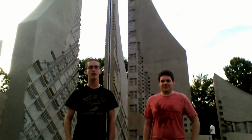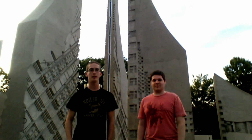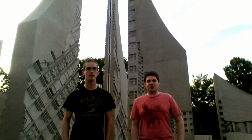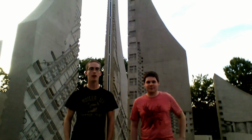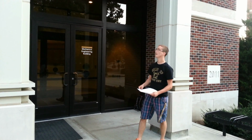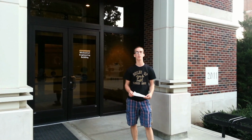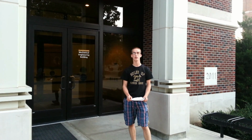Today we are at Purdue University looking at the mechanical engineering major in the College of Engineering. We will also be looking at aviation engineering technology here at Purdue. Here we are in front of the mechanical engineering building at the Engineering Mall here in Purdue. According to Purdue's undergraduate admissions website, Purdue mechanical engineers learn to design, develop, manage, and manufacture engineering systems both big and small. So let's go take a look inside.